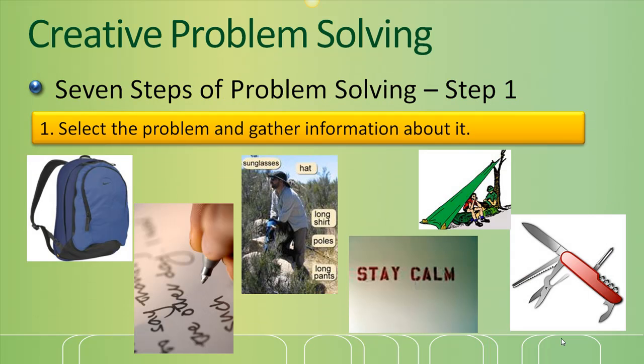Step 1 is select the problem. It seems the immediate problem is how to get rescued. Let's see, I have a backpack with supplies. I left my parents a note about where I was going. I'm dressed in layers of clothing. I need to stay calm. I took a survival course last summer, and I have a pocket knife that I may be able to use in this adventure.